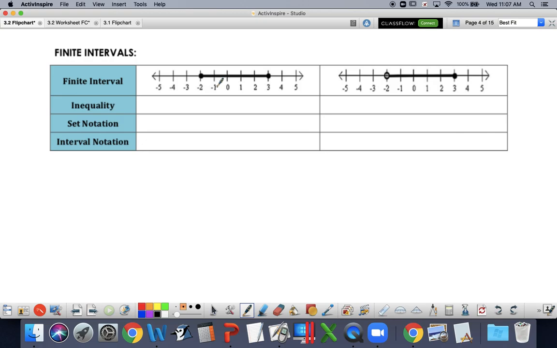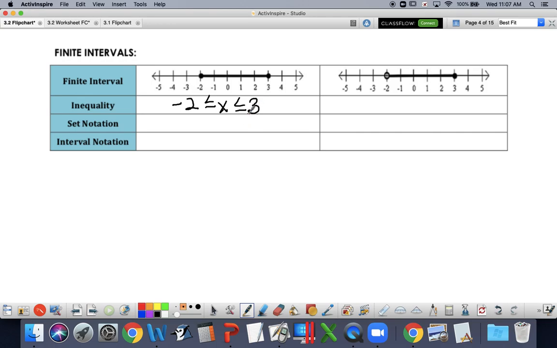I want to say that x is going to be greater than or equal to -2 and less than or equal to 3. So I would write that as -2 less than or equal to x less than or equal to 3. Since it's an and statement, I want to include all the things within here. I write it as what's called a compound inequality, where I put my variable in the middle and then I have less than signs on either side to kind of encompass that entire portion of the number line.